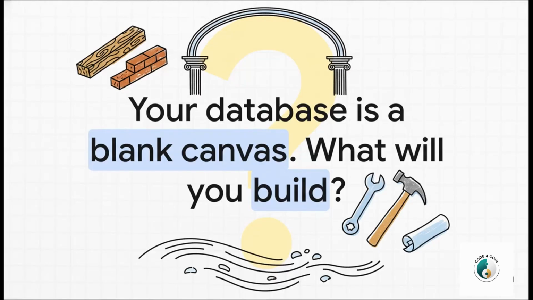So, at the end of the day, that's what this is all about. These data types, they're not just a bunch of boring rules you have to follow. They're your building materials. They're the high-quality, specialized tools an architect gets to use to create something that's elegant, efficient, and built to last. Your database is a blank canvas. The only question left is, what will you build?